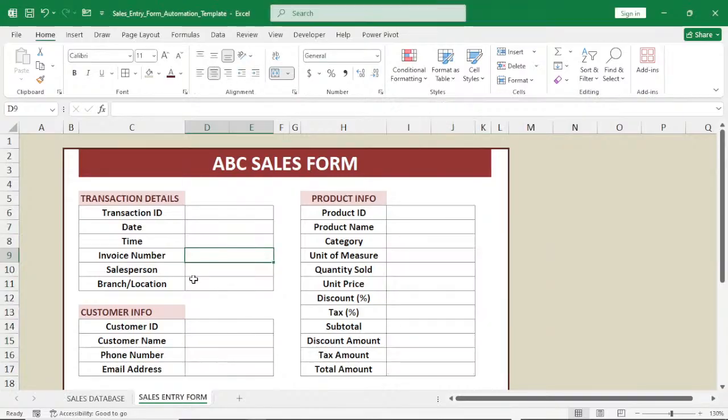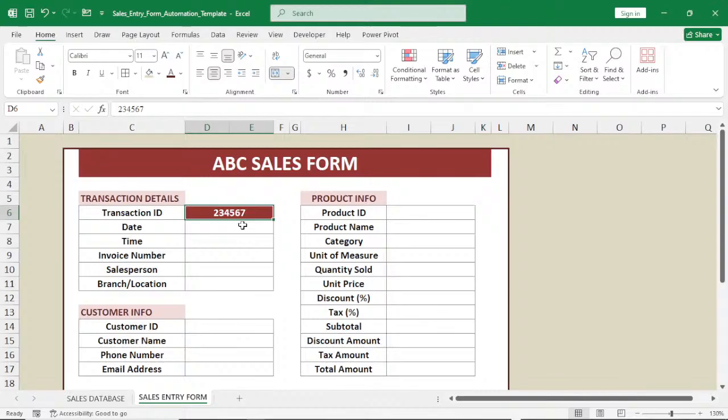So that is the conditional formatting. Now let's see what I mean. If I type transaction ID, for example, and I hit enter, you see automatically the color changes. It changes to this color with the color of the text being white. That's what we mean by conditional formatting, so that we know the cells we have entered and the ones we are yet to enter. That way it's easy to see that they have been completed.